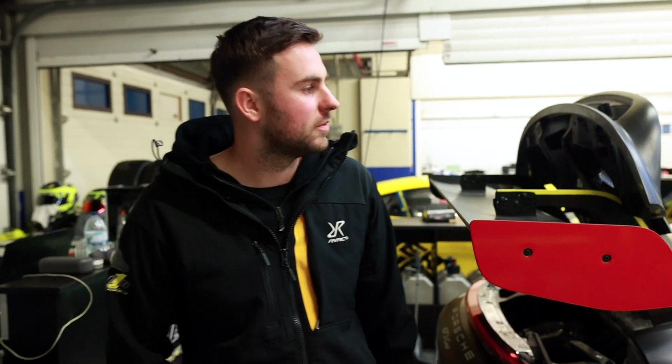After working with this for quite a long time now, what is the most common fault drivers make when you're analyzing the data? Yeah, it depends from driver to driver, of course. Or more like, what is mostly the topic that needs to be changed when analyzing the data? It's basically the braking points. It's a big focus, because if you brake 5 meters later, it can mean that you will lose the time all the way until the next corner.